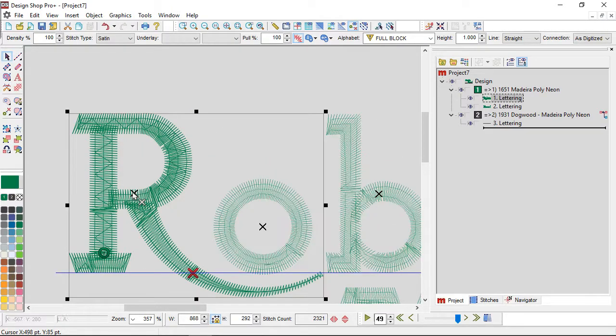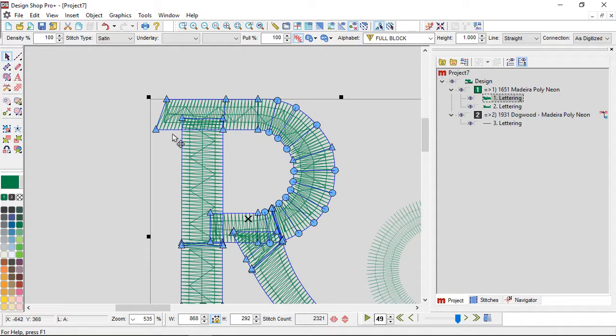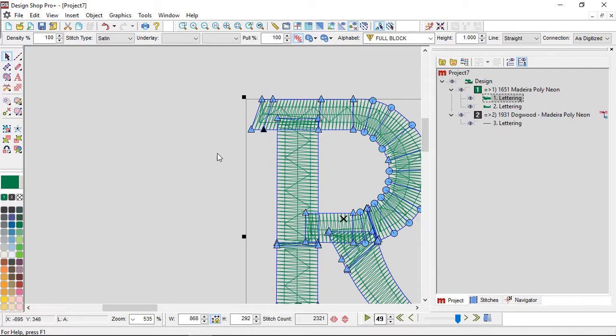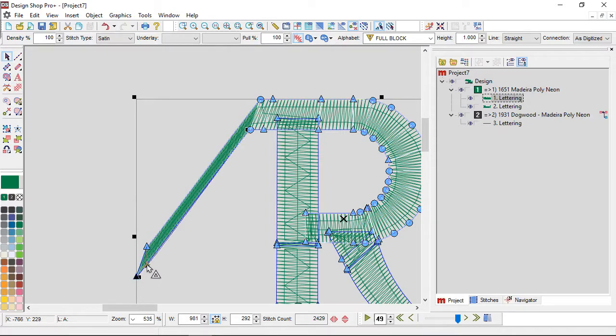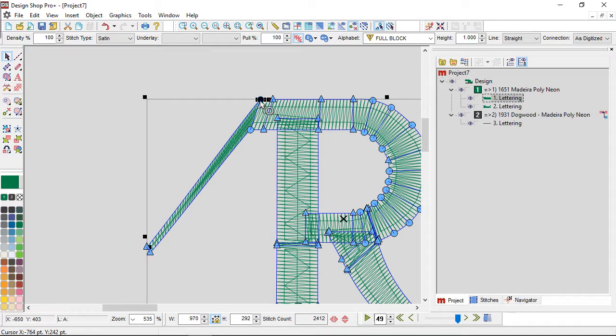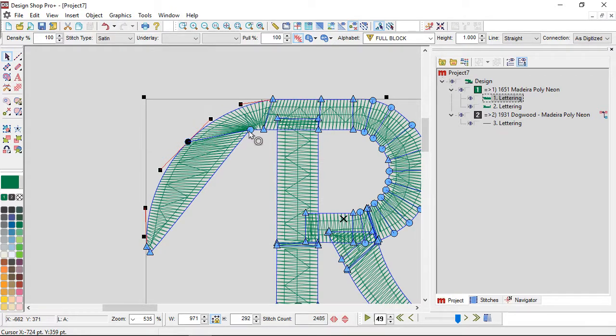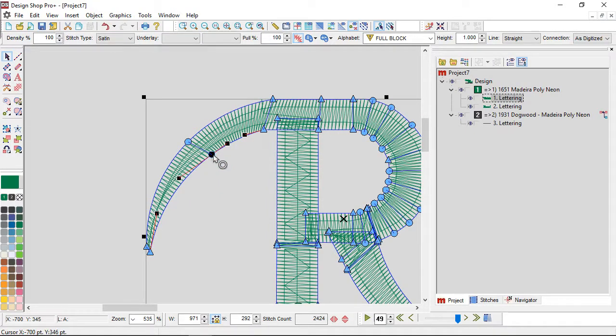Same thing with this piece. So I'm going to select just the letter, go into wireframe editing. I'm going to give myself another point to edit against here. And then let's move this out for a second. I'm going to add a curve point in there. I'm going to drag these guys down. So I'm holding control to select multiple ones. Bring this up. Holding control to arc out perfectly. This is going to give me a really nasty stitch direction for a minute, but when I edit this one, it will clean things up for me quite a bit.